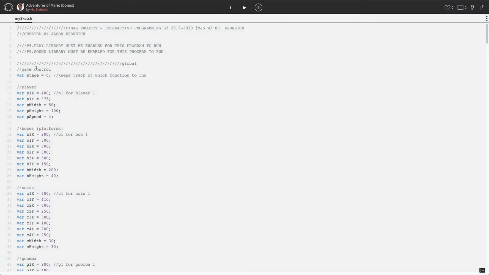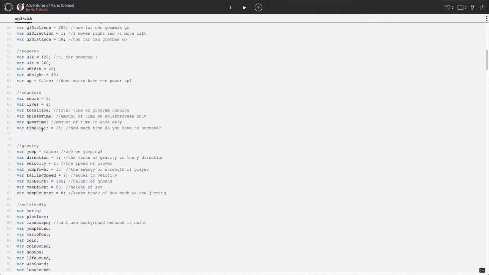So, a couple things you have to do. Essentially, another level is just another function, another stage. No big deal, but a lot of things can't be shared between your levels. So we have to kind of recreate all of our different positions, etc. So let's go ahead and start by making our new level function.